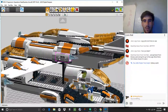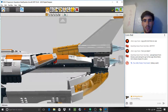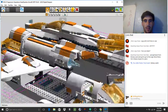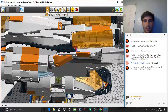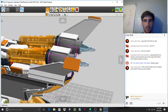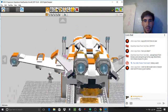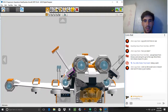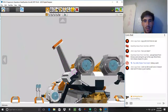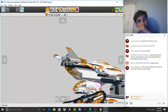And then back here, because there was nothing back here, I placed a Technic bar going from here and then up into the standard tail section-ish type of thing going on back here. And then came in, placed an engine in, placed a little bit of this down the side. Kept these, did a little bit of work on the engines back here, added in the stabilizers again, just to have these because it looks better. These are a lot more posable. This is pretty much the most upper position that I can get them in with LDD, but you can obviously pose them down so that they're flat or not. But that was basically the next step.